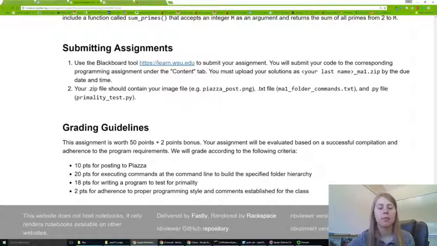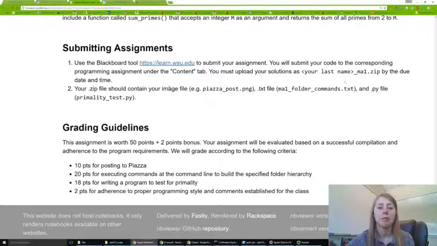To submit assignments, you'll log into Blackboard, click on the Content tab, and click on the appropriate assignment portal, such as MA1 for this assignment, and you will upload a zip file, an archive file, called yourlastname_ma1.zip. For example, my last name is Sprint, so my zip file would be called sprint_ma1.zip.